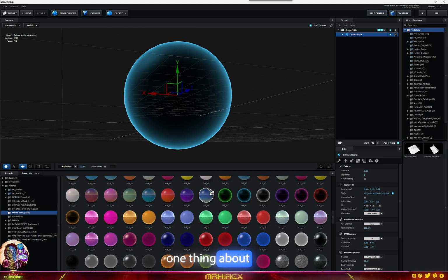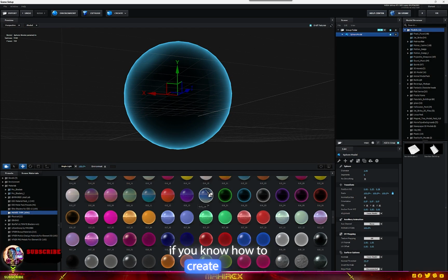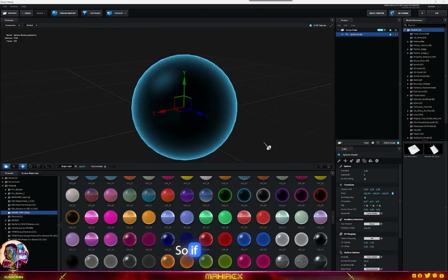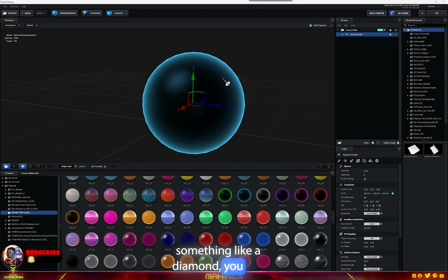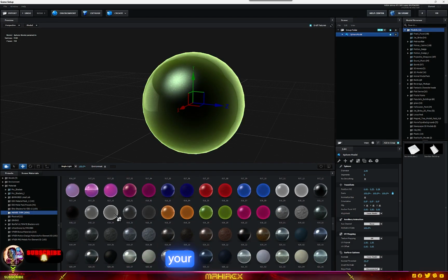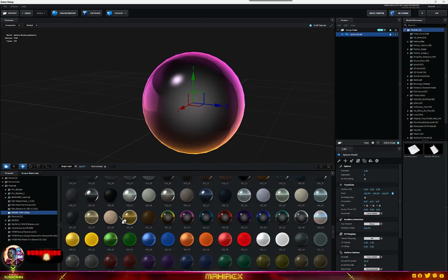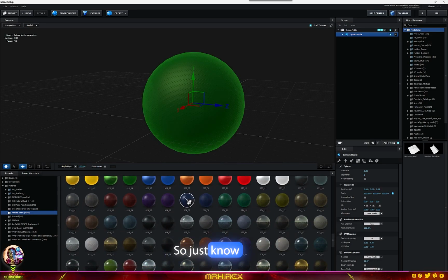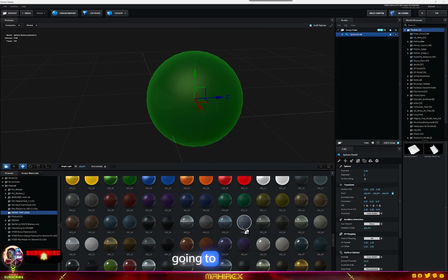The one thing about Element 3D is if you know how to create some amazing shapes in After Effects, you can import them as a max and use them in your edit. If you want to create something like a diamond, you can create it using max in After Effects, bring it here, choose some of these presets, and create your diamonds. It's easy. Just know the materials and what you are going to use them for.